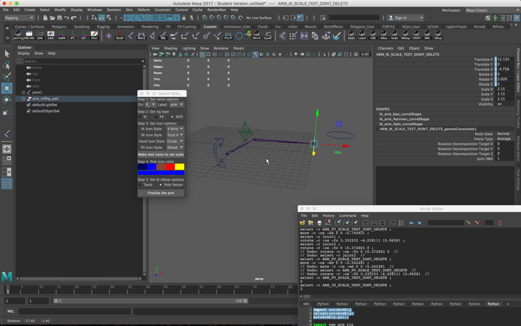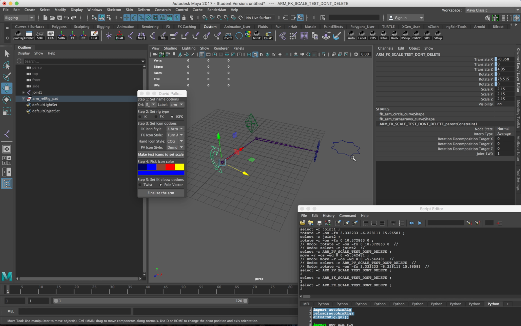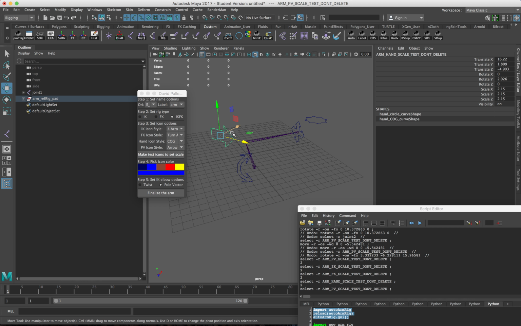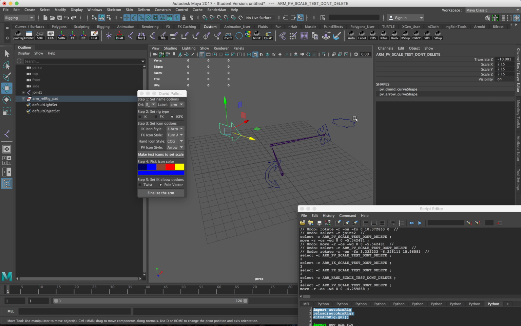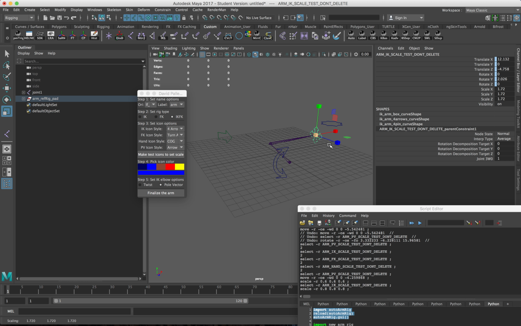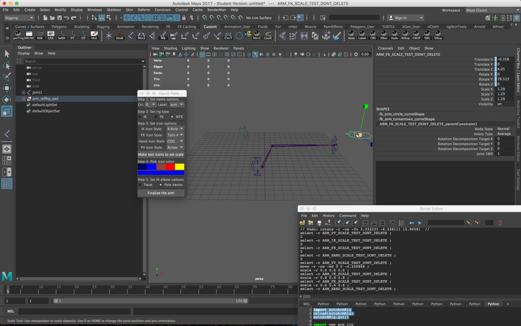I can change the FK control to turn arrows, change the hand icon to a slightly different shape, and turn the pole vector control into an arrow. And besides the two that can move, they're designed to scale to get the size of the controls that I'm looking for.